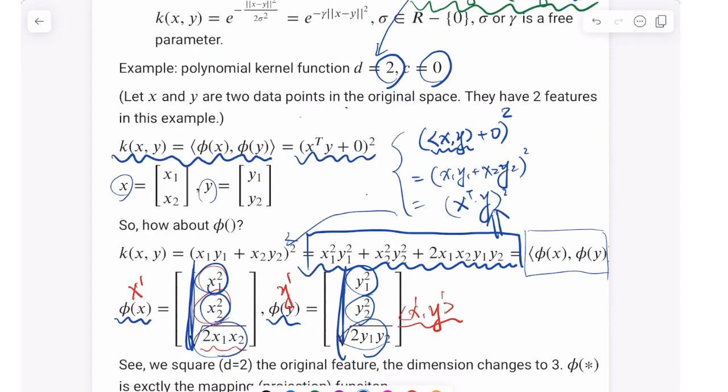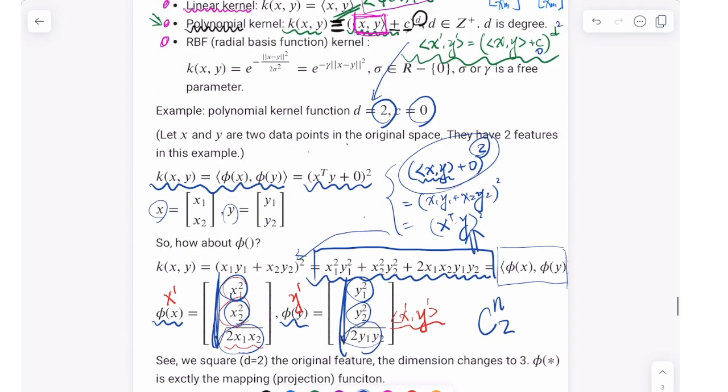And the relationship between all the data points, n data points, okay? So we have n data points, right? And we randomly select two of them. This formula still sustains. That means we pick any two data points in the three-dimension space, and its dot product value should be the distance when they are in two-dimension space, squared. So that is how we use such kind of kernel function to help us to do such kind of transformation from two-dimension to three-dimension. Okay. So that is one of the interesting things I'd like to share with you.